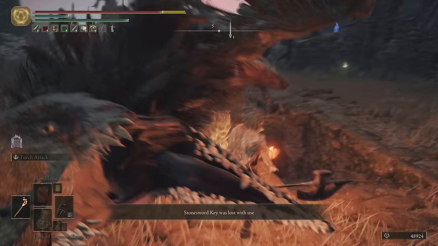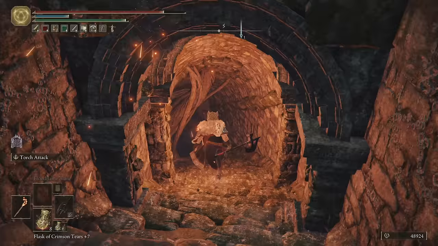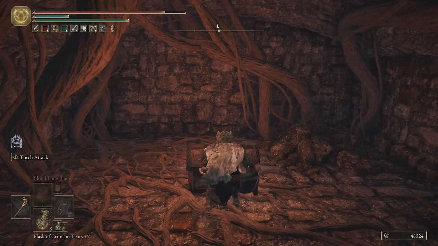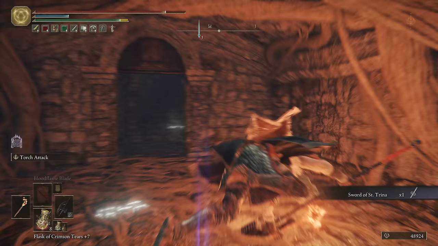You'll see there's a couple Trina's lilies around here, but of course there's also two birds that are going all crazy on you, so I would not really recommend wasting too much time. That is the Sword of Saint Trina. This is a sleep sword.